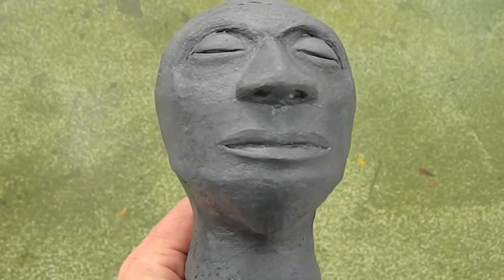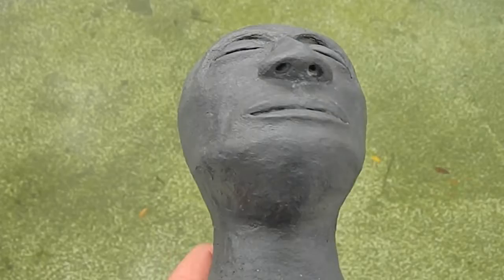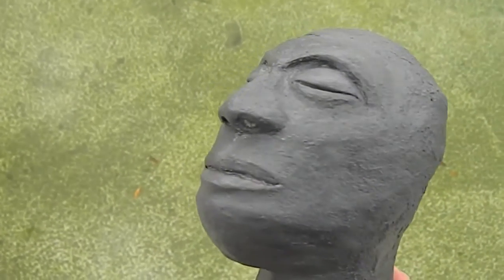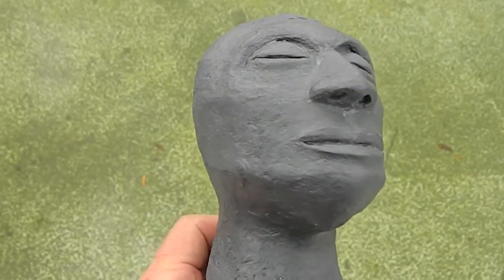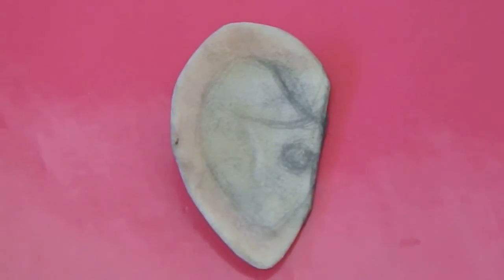Okay, so now what we've done is put some epoxy on the under lip area there. And we also are taking epoxy and just kind of smoothing out the skin and the front part and making sure everything is level. Next, you can see that we have put some caricature line into the face. Moving along fast on this.